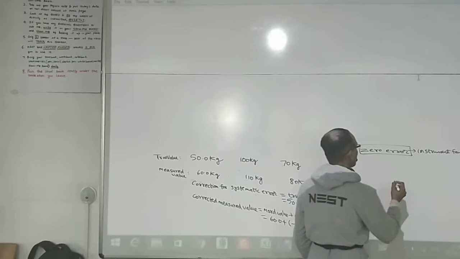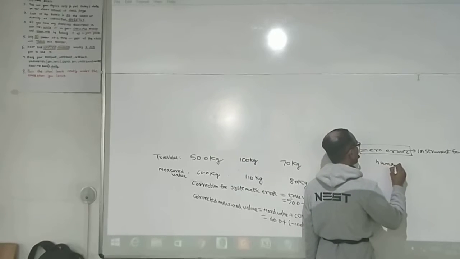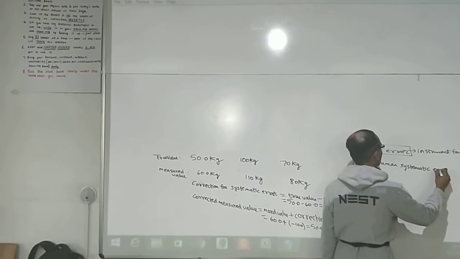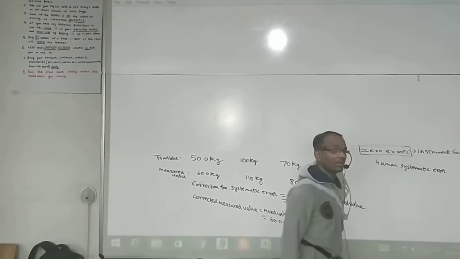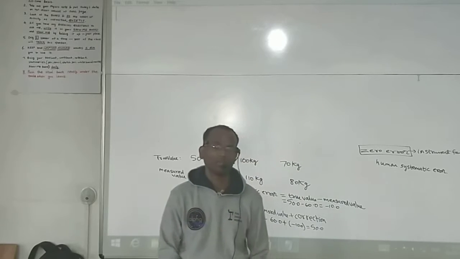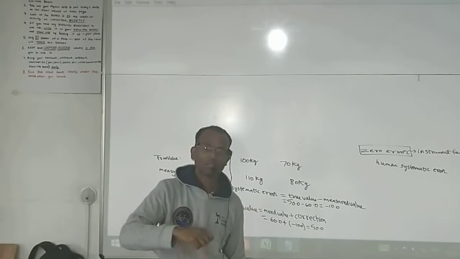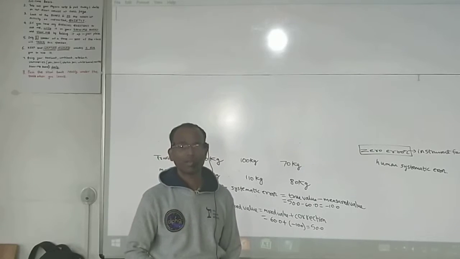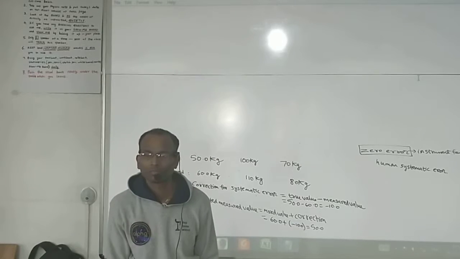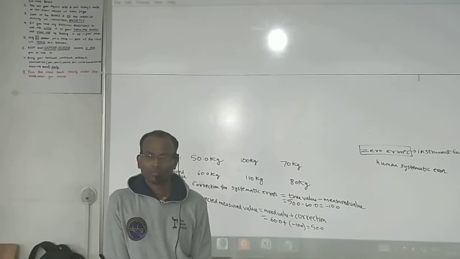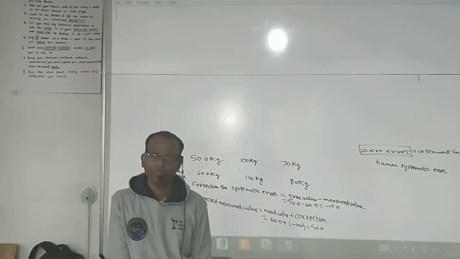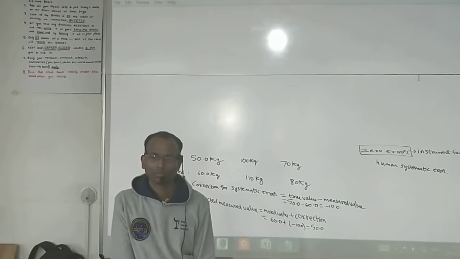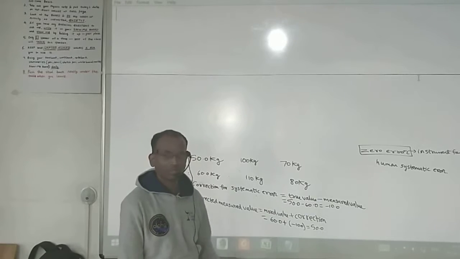Now there is also human systematic error. Reaction time, I suggest. No, reaction time cannot be a systematic error. It's random, because each time, sometimes you may click in advance, sometimes you may click later. So human reaction time is not a systematic error, it's a random error. You have a question? So systematic errors and zero errors are the same thing, basically? Zero error is a type of systematic error. Then what are the different types, systematic or human? The other one is human systematic error.